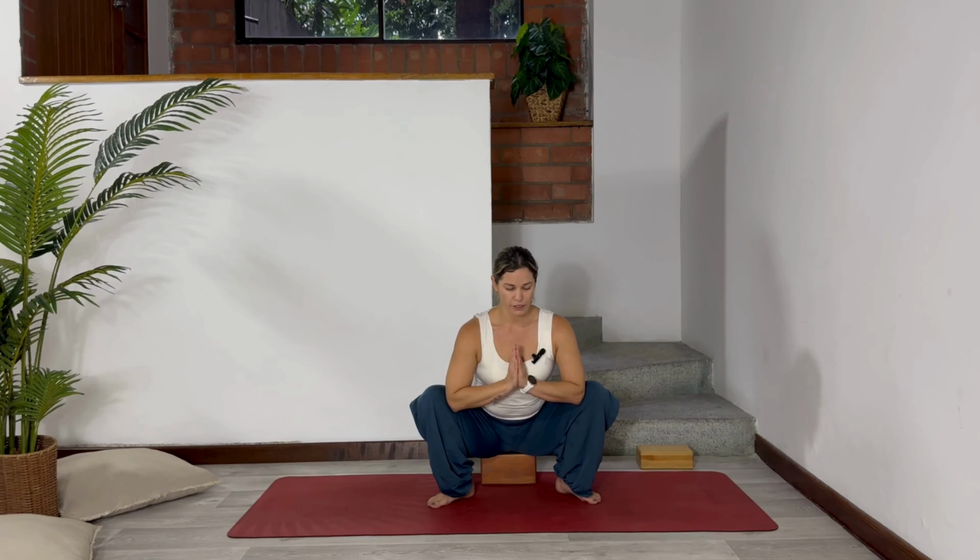Inhale from the base of your spine towards your crown. Exhale down. Relax your shoulders. 2 more times. Inhale. Exhale. 1 last time. Inhale. Exhale. Open your eyes. Nice job.